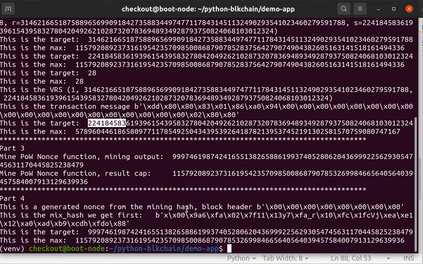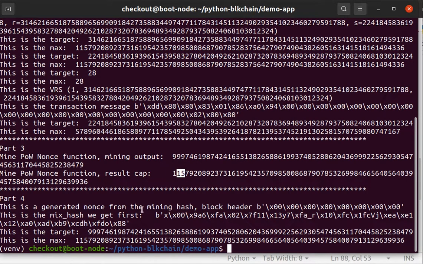And now we're going to finalize the block, and then we're going to mine the block. Finalizing the block means that we're closing the block off for adding transactions. This is right before we prepare to perform the consensus algorithm on it, essentially the mining or the validation part of the block. When we do that, we're able to see the values right here, the proof of work nonce, that's the function that does the proof of work. We have our mining output 9974 as opposed to 111579, and we see back here the 1157 is 1 digit longer, so we can easily see that this block mining function is smaller than this.